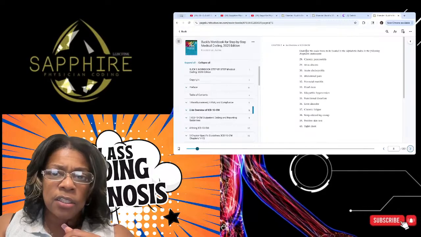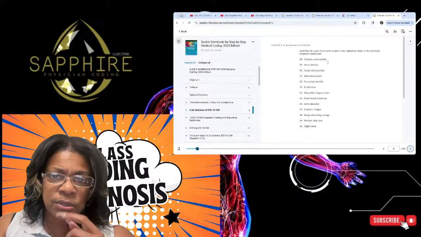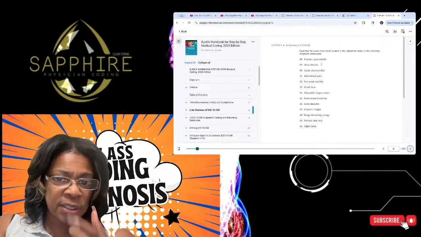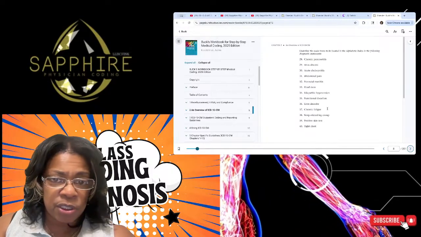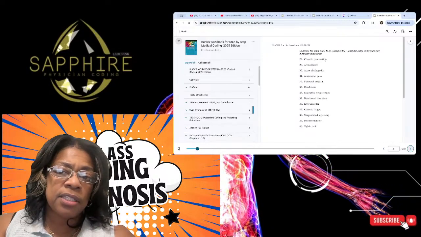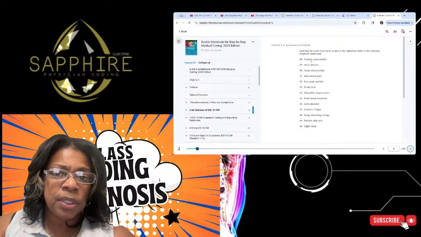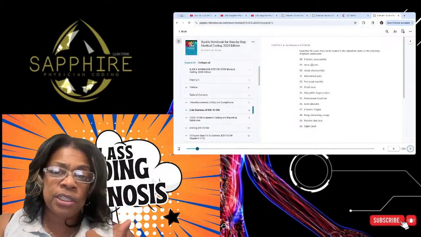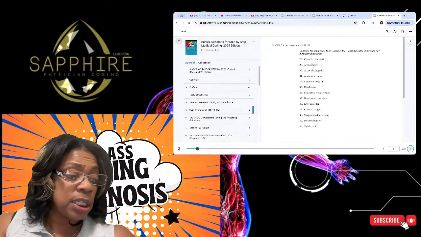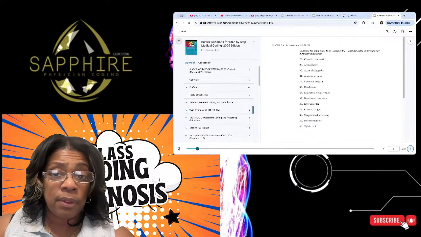Underline the main terms to be located in the alphabetic index in the following diagnosis statements. These are diagnoses that you should be looking for. Chronic pancreatitis: look for pancreatitis. What kind of pancreatitis? Chronic. Abscess: look for abscess first. Remember I said we're going to code in reverse. This is how you code. The doctor says the patient has an abscess. Where?